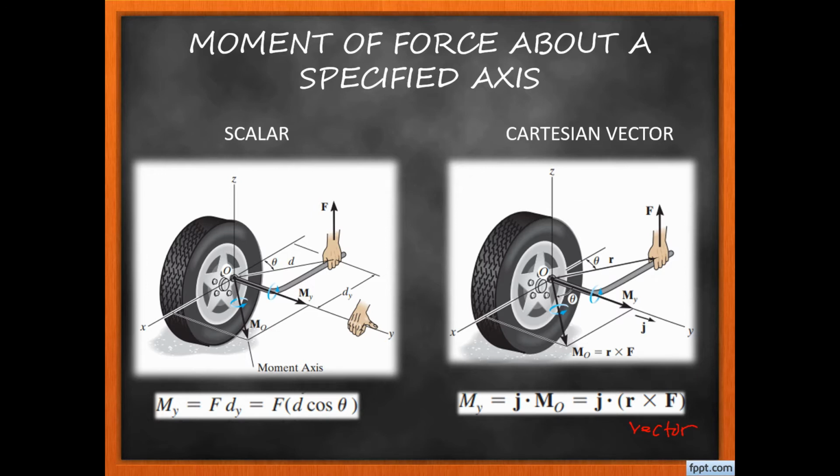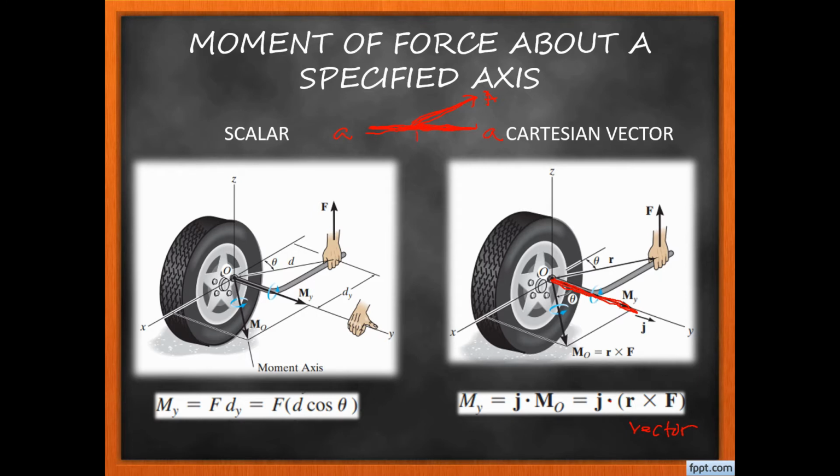Kapag minultiply natin siya using yung dot product sa unit vector along the line kung saan natin dinidetermine yung moment, pwede rin pala natin makuha yung moment along that line. Kasi yung application ng ating dot product is to determine the component of a vector at a given line. So kung babalikan natin yung figure natin, halimbawa ito yung ating given vector A, and this is our component. So let's say this is the line aa. Using the dot product, pwede natin makuha yung component nitong vector na ito. So ganun din sa moment.